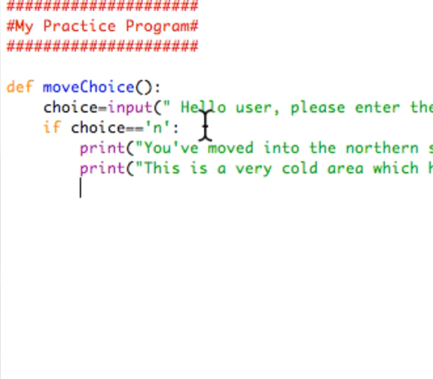Okay, now that only covers the N. Now watch. I have to get the cursor back in line with the if statement. I'm going to hit delete once. Notice that it comes right directly under the if statement. And so I'm going to do this term called elif, which means else if. Else if choice, which is the variable that I had inputted, is the same as, I don't know, let's go to the south now. Colon, return, print.